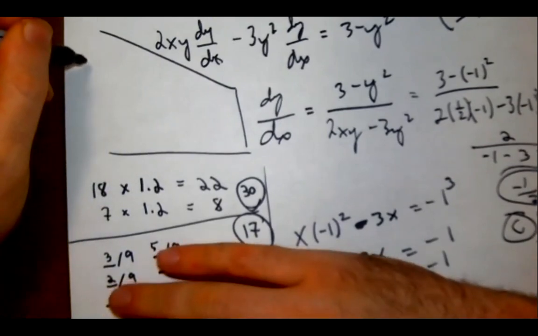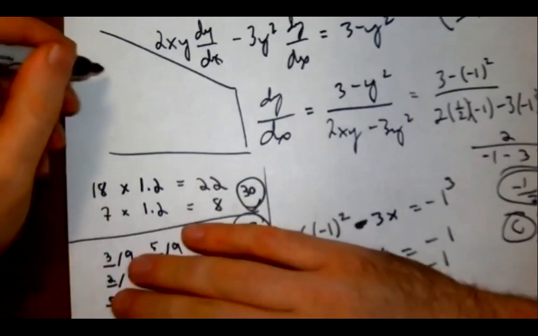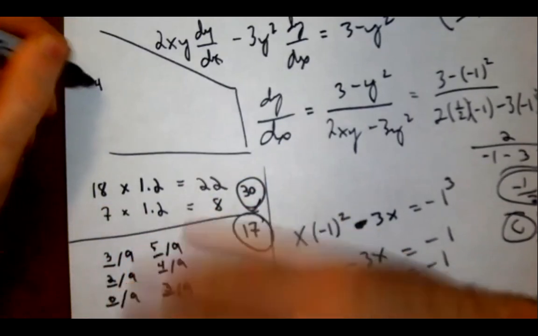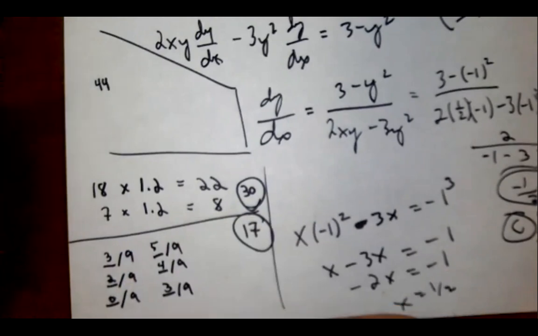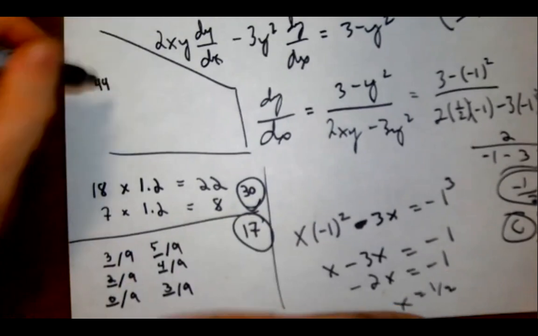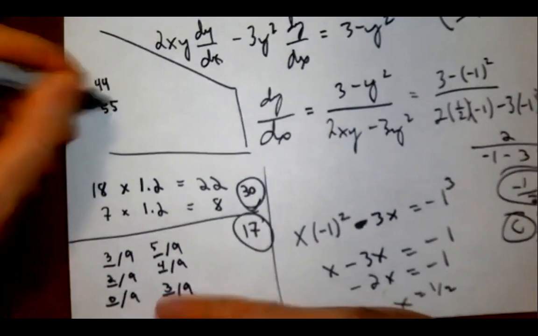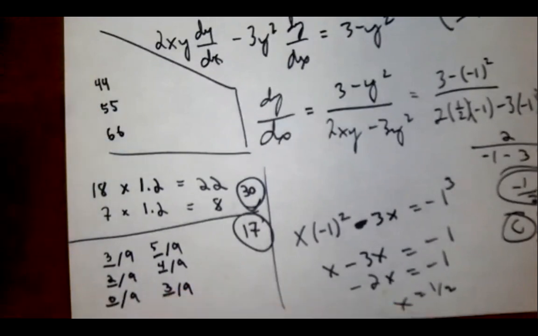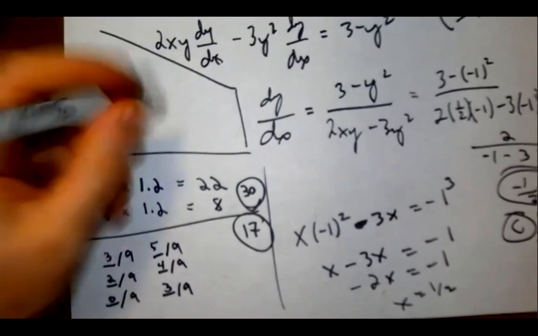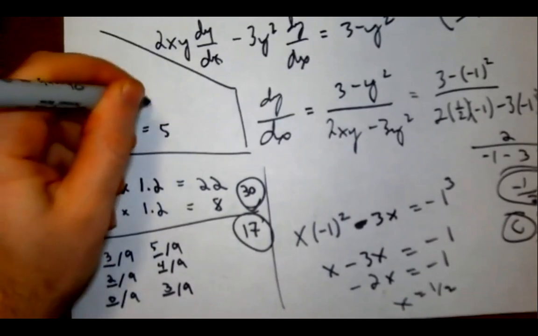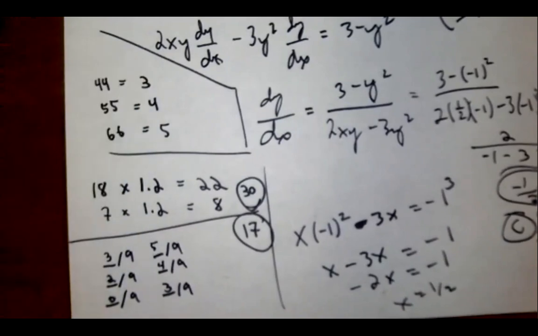So the scale changes every year, but roughly 44 is the cutoff for a 3. And then I think it's like 55 and then like 66. Again, this fluctuates by a point or 2 every year, but roughly that's the cutoff to pass the AP exam. It's what I was trying to tell everybody at the beginning of the year: you really truly don't have to ace this. You just have to stick it out for the whole year, learn as much as you can so that you can get all of these points.